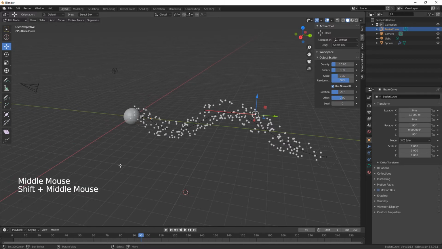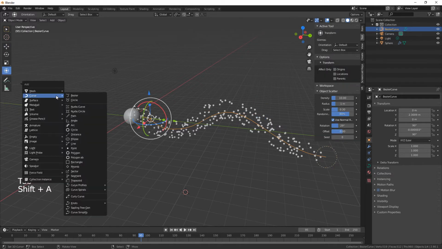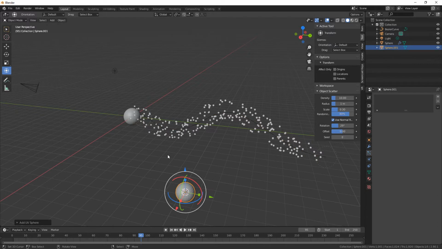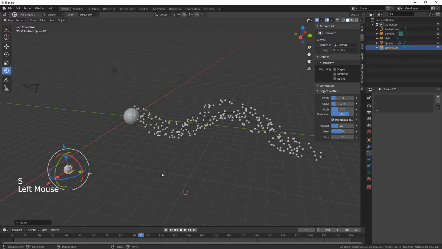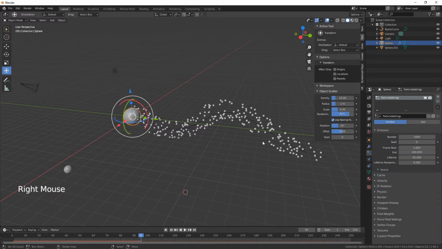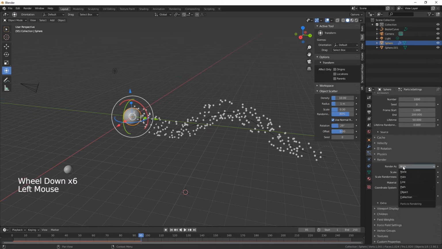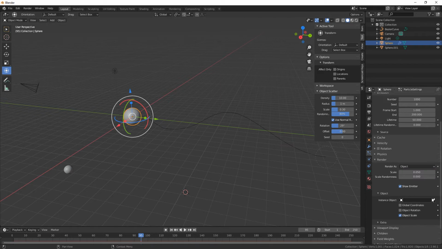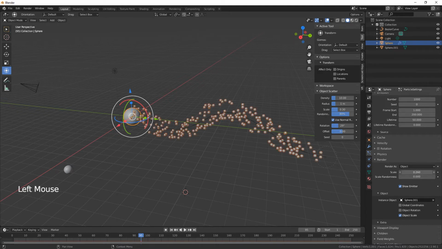Right, what we can do now is add another shape, and let's come out of edit mode first. We need to add a new mesh, which is a UV sphere. Just going to make that a bit smaller. Now in our particle emitter, we need to go to render and change render as to object, and then select the object, which I think is sphere one. As you can see, we've got little particles, but we can scale them up here. If you want them all to be different sizes, just below that you've got scale randomness. So they're all going to be different sizes.